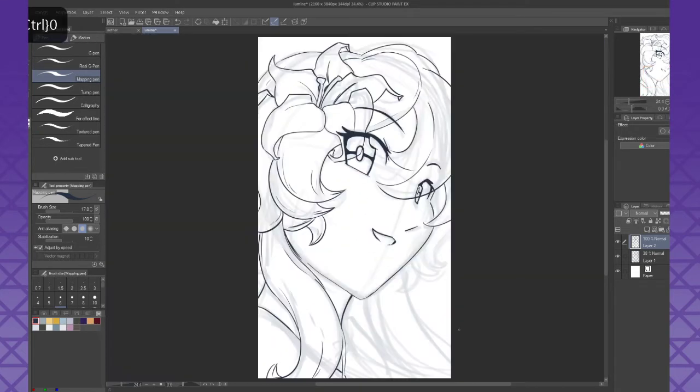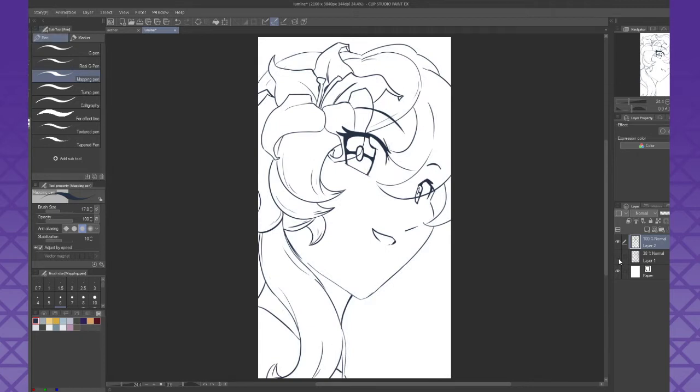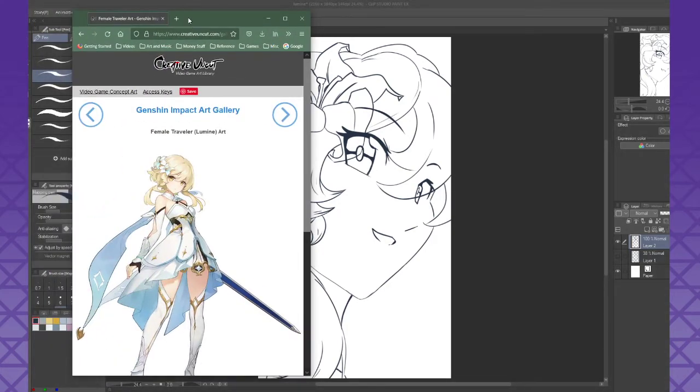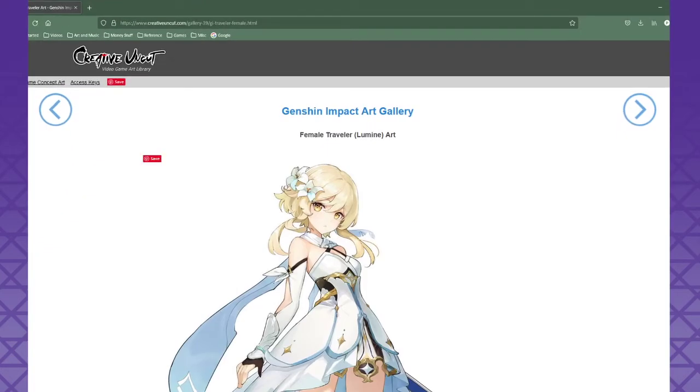All right. Let's see. So how are we looking? Okay, she's starting to take shape. I like her hair. Her hair is a very short bob. I'll show you again. She's got a very short bob, but it has these little dangly parts. Now that I'm looking at them, do I have them in the wrong place? Since I don't play as this character, I'm not as familiar with her.